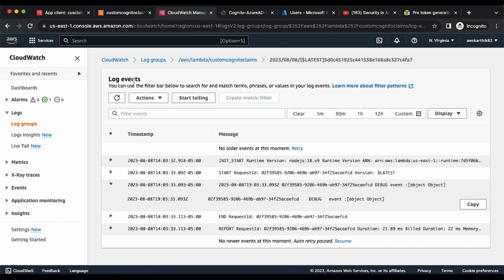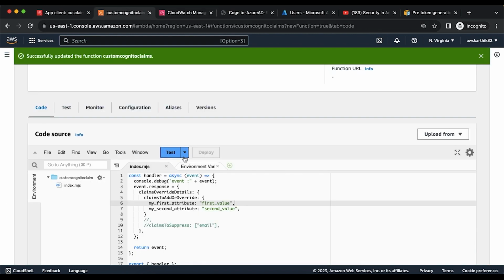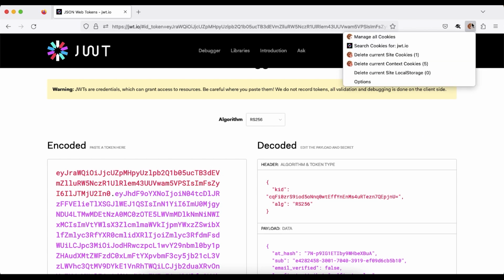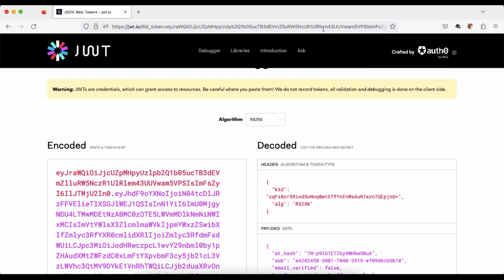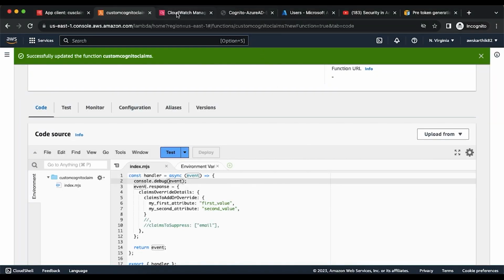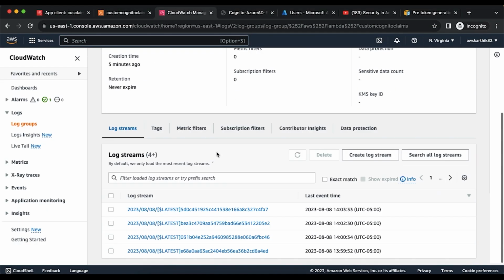So let me actually try one more thing. I don't know if this is causing some issue, so let me remove this. Deploy. Again, I will log in using that same local user profile, and come back here, go to the CloudWatch log.